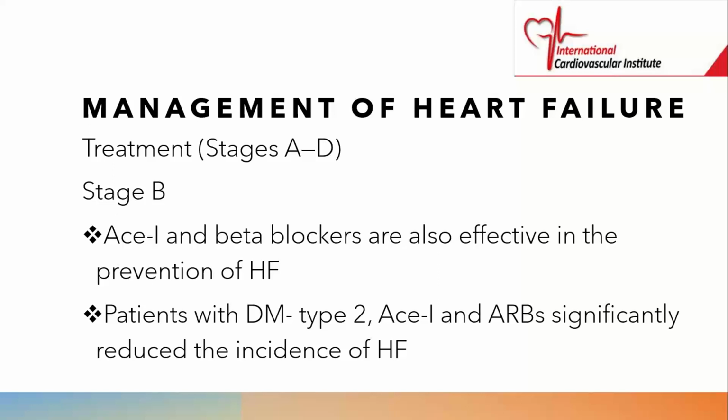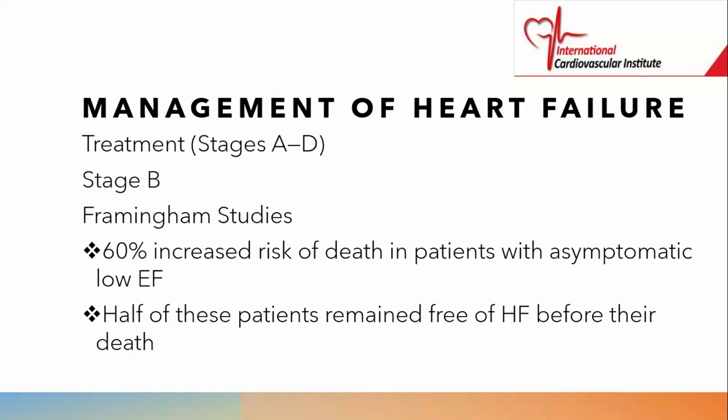Also, the ACE inhibitors and the beta blockers are very effective in preventing clinical heart failure. So an asymptomatic depressed LV systolic function patient ought to be on an ACE inhibitor and a beta blocker. And if the patient has type 2 diabetes mellitus, then ACE inhibitors and ARBs significantly reduce the incidence of heart failure as well. So these medications are cornerstones in the treatment of your stage B heart failure patient.